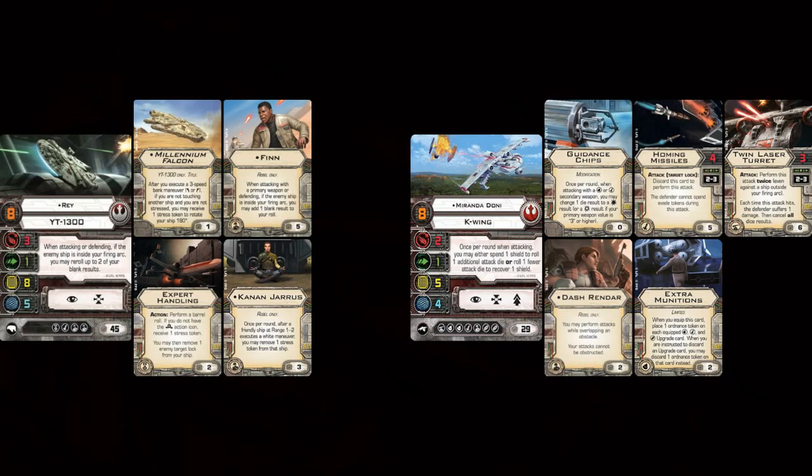We also have Miranda with guidance chips, TLT, homing missiles, extra munitions, and I swapped out Tactician for Dash Rendar. I'm going to see how that works. I was noticing I'd only get people in my arc two or three times the entire fight, usually not at range two. So I honestly love the homing missile. You're right, the Tactician didn't trigger enough. I like Dash swapped in there. I think he might trigger more.